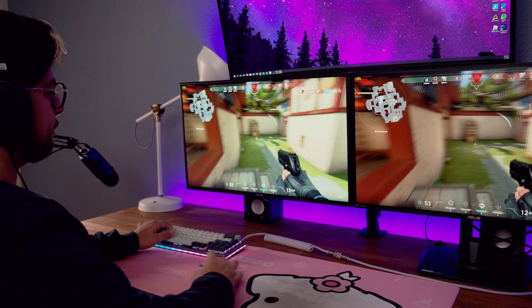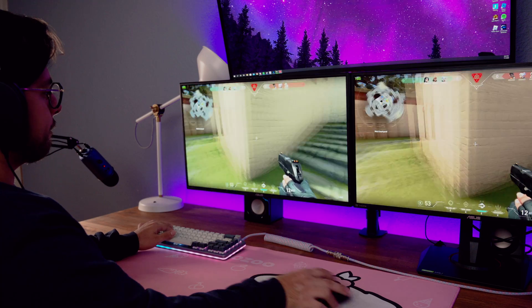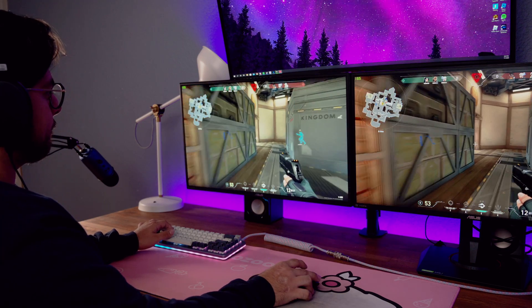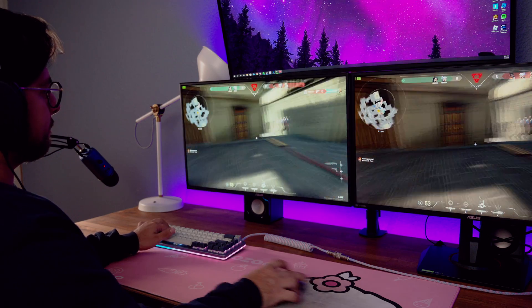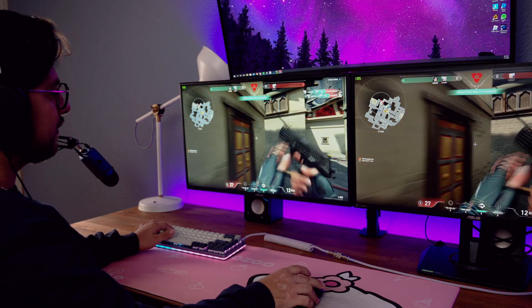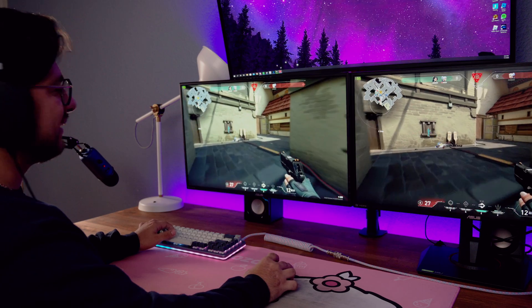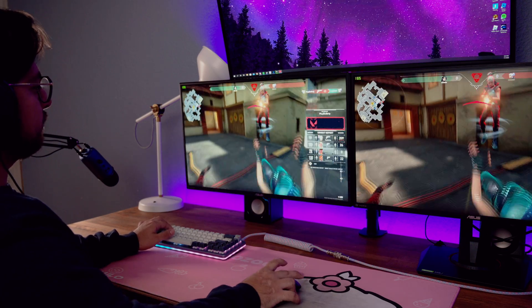Let's talk about why you're really here: the gaming experience on both monitors. When it comes to gaming, even when I wasn't getting 280 frames, I found the experience to be really smooth. Definitely not as drastic as the jump from 60Hz to 144Hz, but definitely smoother than I was used to. After switching back to the 1440p, I found myself missing how smooth the experience was on the 280Hz TUF monitor. For everything else that wasn't a competitive fast-paced game, the 1440p monitor was great for campaign titles and consuming content, and was a better experience.